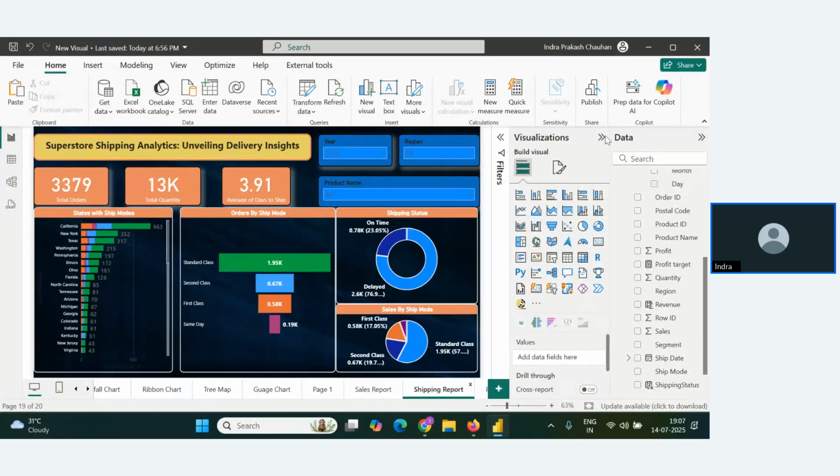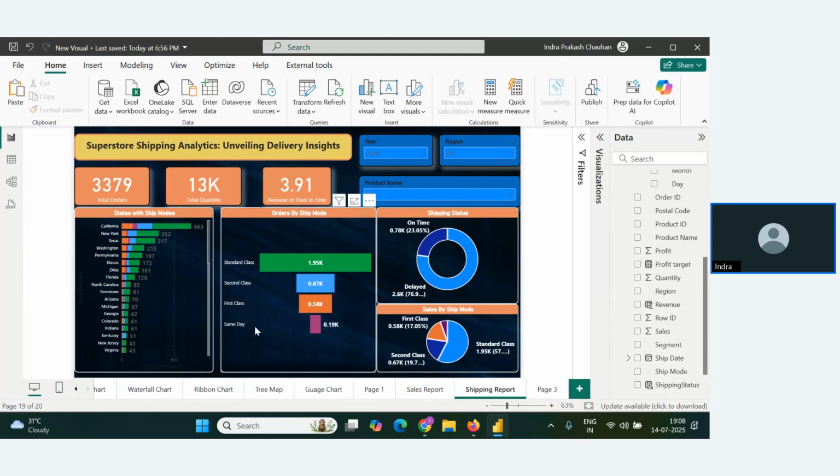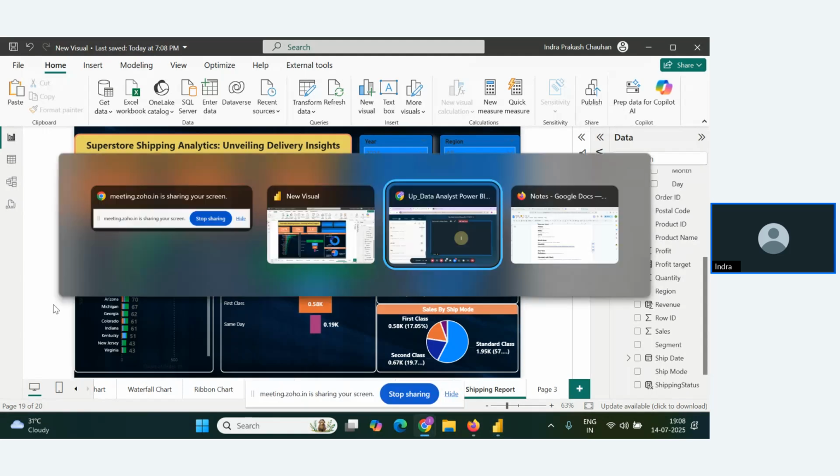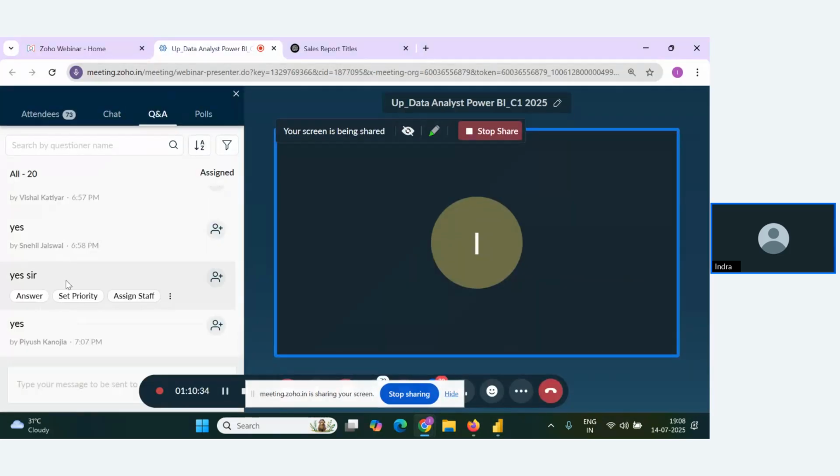All right. Now we'll move next to how to publish this report on the Power BI service. I have already shared a video to create an account on Power BI service. It is completely optional, guys, and not mandatory for you to create an account in Power BI service. While working on the projects, you just have to use Power BI Desktop to create your report and dashboard. Now I'm going to showcase the basics of Power BI service, like how you can publish this work on it.